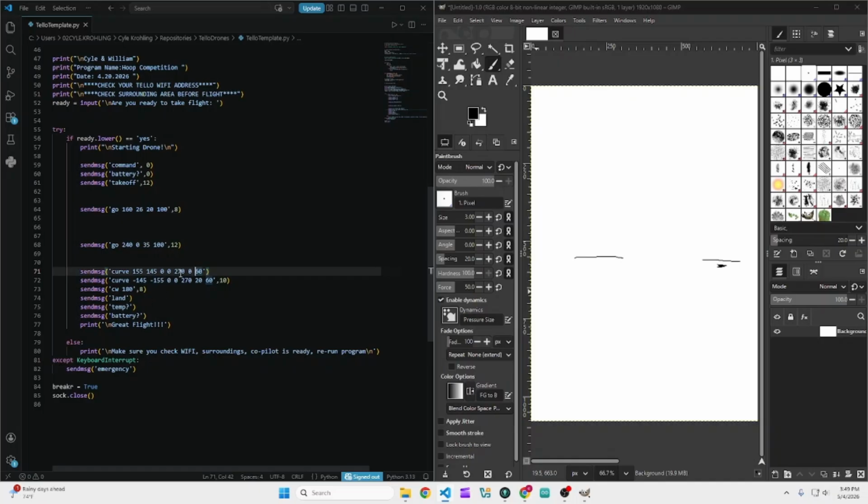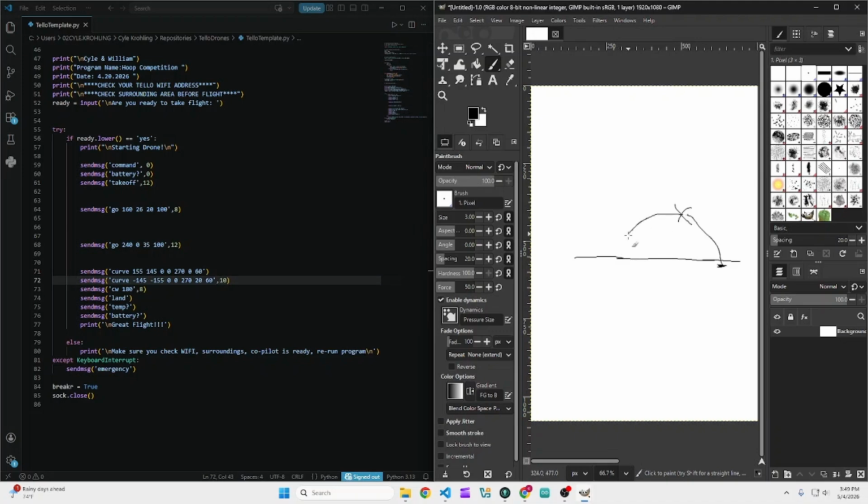Our first x value is what is responsible for making it go around here. Then our second x value is set to 0. That way it will return to the same level position, such as here. That goes the same for this line of code.